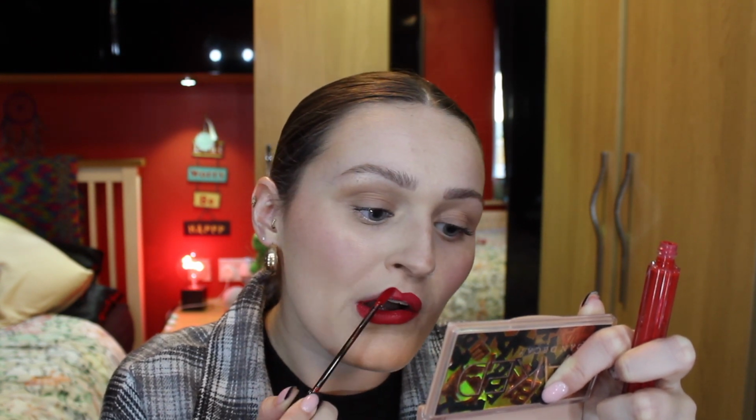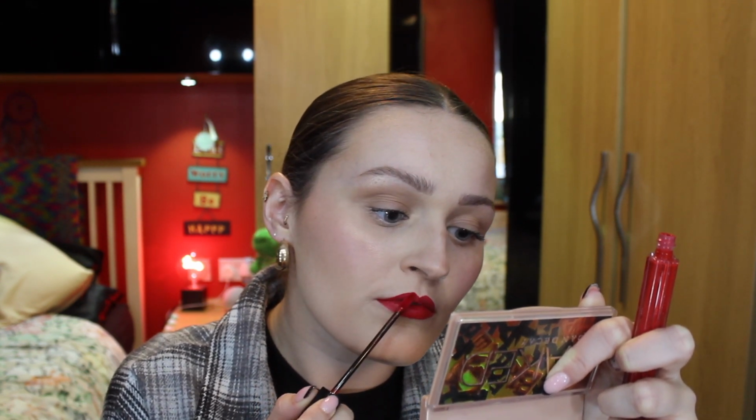I didn't want to be too boring because I was going out to watch a show with my parents, so I thought I'd whack on a red lipstick. A red lipstick to me is, if you don't already know, a nude lipstick, and I would rather wear that over a nude lipstick any day. This is the newer KVD Hyperlight Everlasting lipstick, and you know what, it actually is a lot better than their old formula.